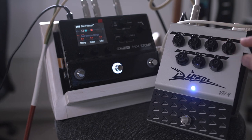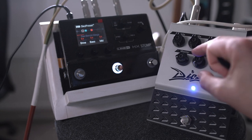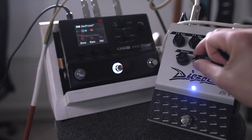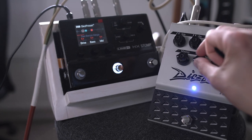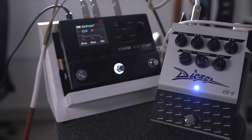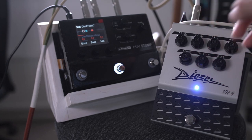Just do quickly what each of these controls do. These presence and deep controls are like the most important things, I think. So presence, obviously you're going to be familiar, this is doing like high end. So we're sort of taking care of the very high end, and I think as you roll that off you get a bit less gain. So yeah, we're adding kind of things above the treble frequency there.